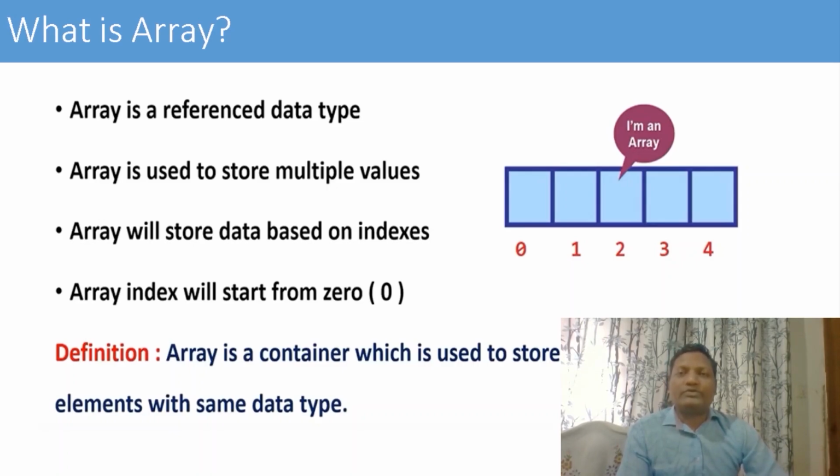Using multiple variables to store many values can reduce the readability of the program. Arrays help by storing multiple values in a single variable. This improves program readability and efficiency. For example, an integer array of size 4 can store 4 integer values. Instead of creating 4 separate variables, we can create one array with 4 elements.